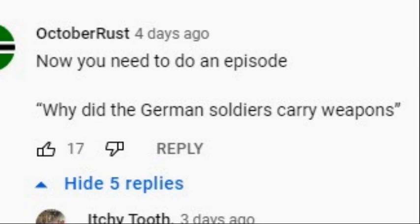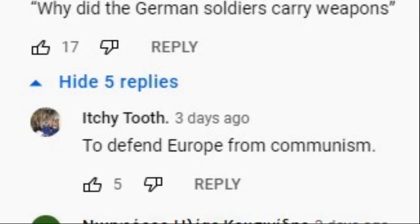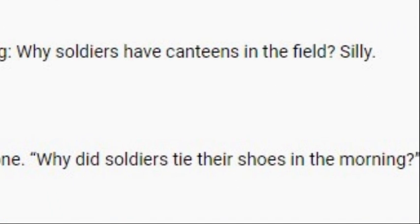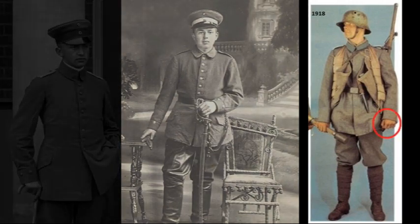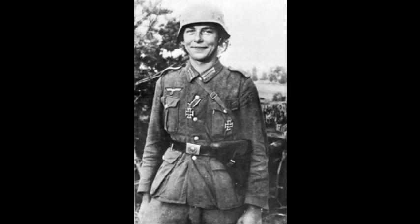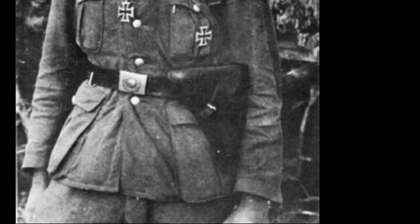Re-enactors, filmmakers, and other hobbyists will live or die by small uniform details, mainly because other hobbyists will pick apart what they see if they think their own knowledge has superseded that of the content creator. A final point of trivia regarding field blouse sleeves: note the sleeve length of these German soldiers in First World War uniforms. In the Third Reich era, the sleeve hem was brought up to the wrist bone — this is pure aesthetics. Like wearing vertical stripes, the shorter sleeve makes the wearer look taller. The Lost Battalions has a nice article on field blouse fitting that discusses this in more detail; see the link in the video description.